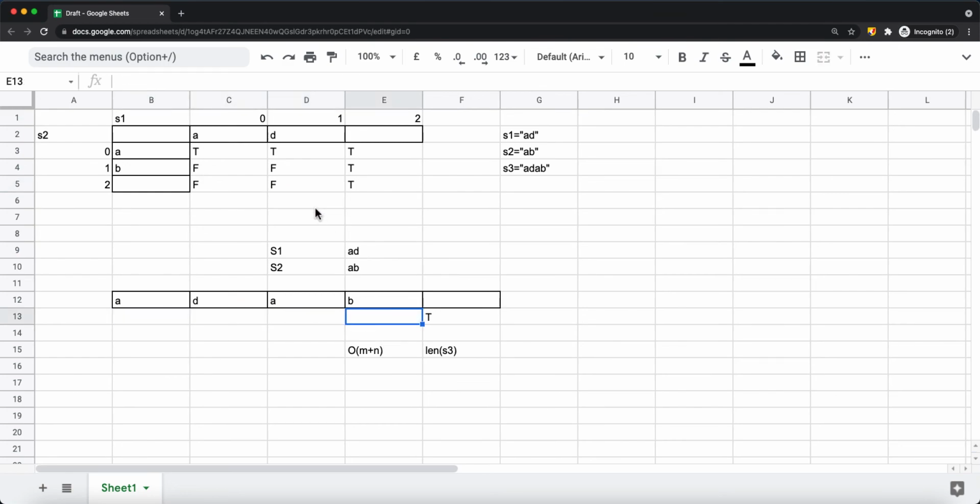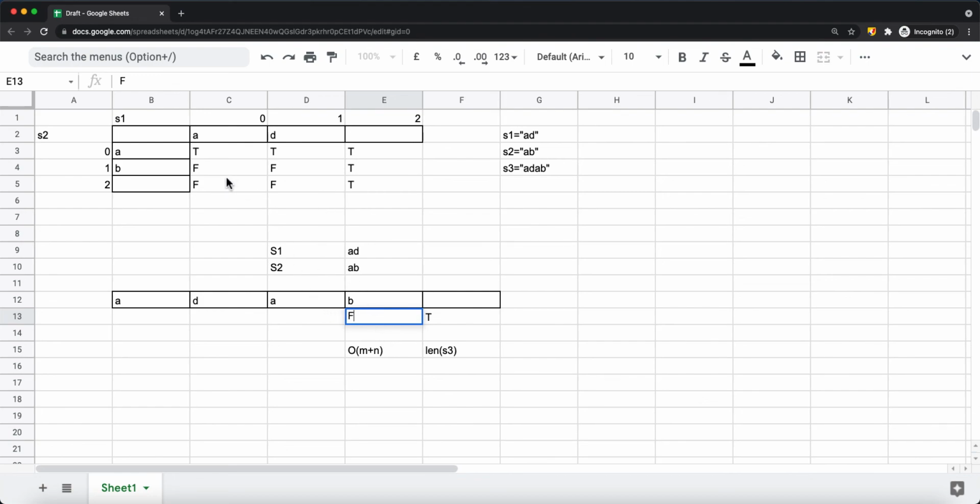So once we iterate through, we go from the bottom right to the top left. The first element in this case is 1 and 2, and 1 plus 2 is 3, so index 0, 1, 2, 3. The last character does not equal D, so we set this position to false, because B does not equal D.